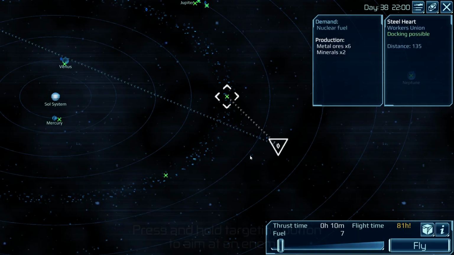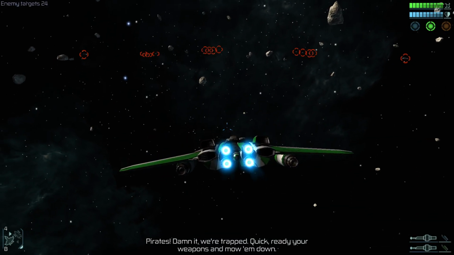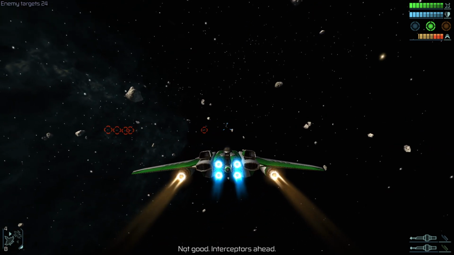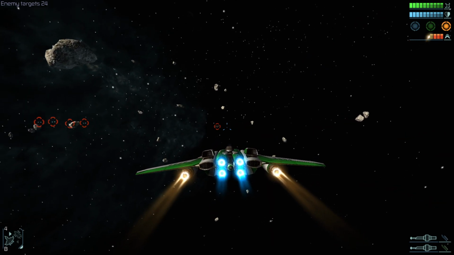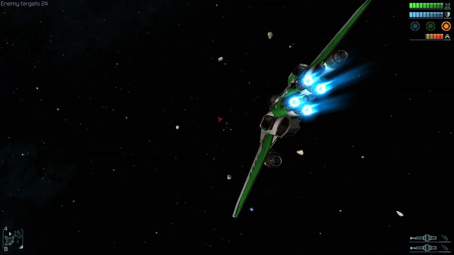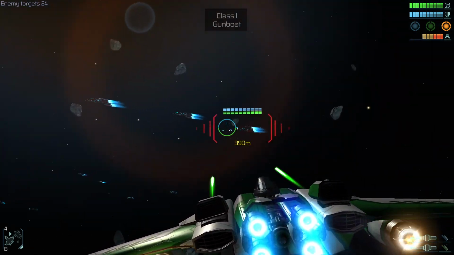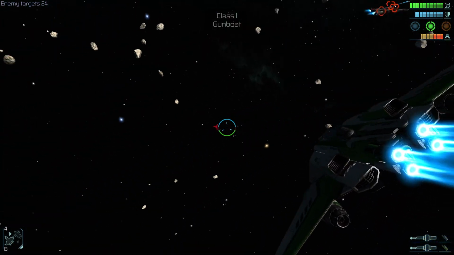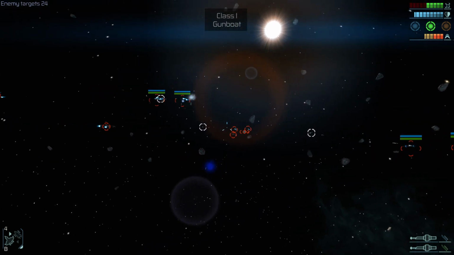69%. Let's see if we encounter pirates on the way. Looks like we have 24. Oh, wow. Well, this is awesome. This is a lot of enemies. Let's see what kind of variety we get here, too. Oh. Oh, shoot. Okay. Changing energy, and I'm getting nailed, too. This is... okay.